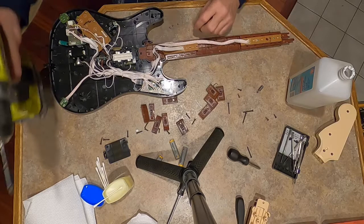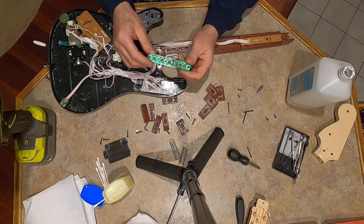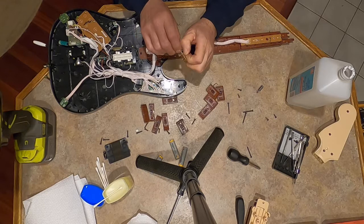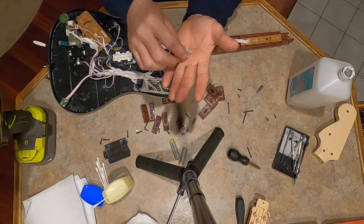So this part here, I don't have the proper camera to show you to zoom in. It's not zoomable, that camera. What's going on here is these buttons are hard, they seem like they're working fine. They got contact and everything. So taking these rubber or silicone little pieces off will expose a board here with just copper, and then this piece here, I don't know if it's plastic inside the silicone, but that little black piece.